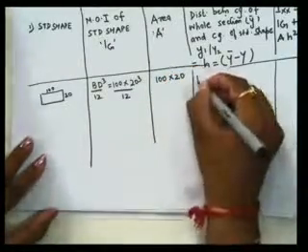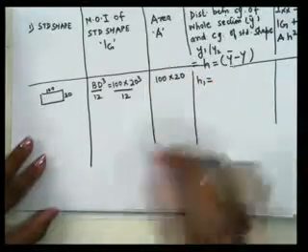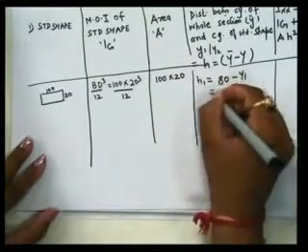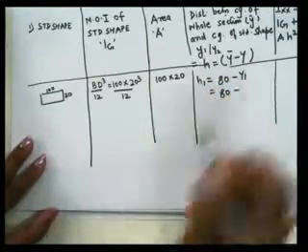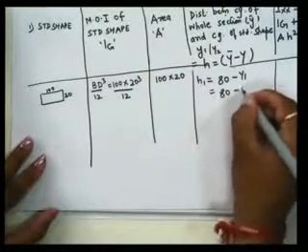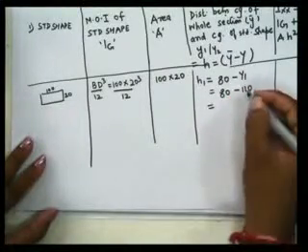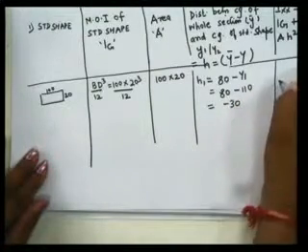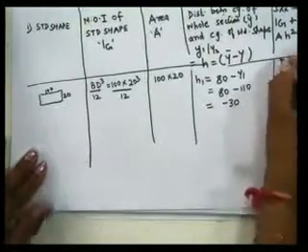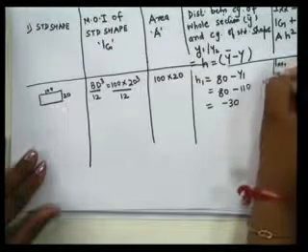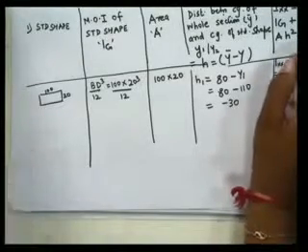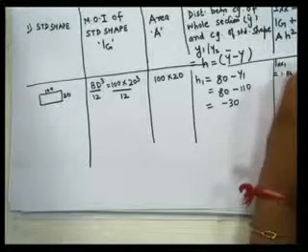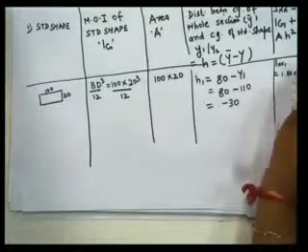Then H1, that is equal to y bar. What is y bar? We have calculated 80 minus y1. What is y1? 80 minus y1 we had calculated as 110. So that is equal to minus 30. Okay, put all the values over here. So you'll get Ixx1 equal to 1.86 into 10 to the power 6.